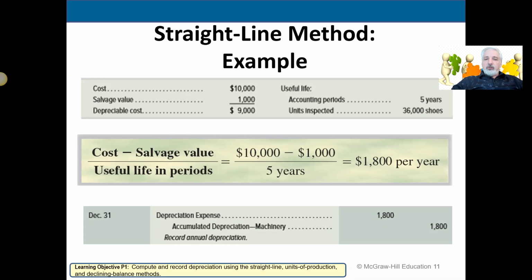So here's our depreciation in a straight line example. I've got a cost of $10,000, I have a $1,000 salvage value, and a 5-year useful life. Take the 10,000 minus the 1,000, that's 9,000, divided by 5 years. I get $1,800 a year. And over those 5 years, for a full year, you take depreciation expense, debit the $1,800, and credit the contra asset account accumulated depreciation, which shows up on the assets, but offsets the assets, a credit balance of $1,800. So we're getting stuff on the income statement that's reducing net income. That's also reducing retained earnings in the equity section. And we're reducing our assets by that same amount. That's how the big picture works.